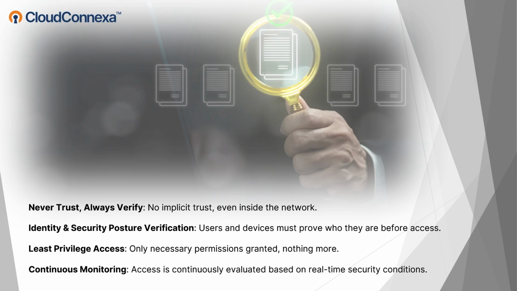Today, we're diving into the world of zero trust security, specifically how applications and identity based access control play a crucial role in keeping your organization secure. Zero trust is a security framework that assumes no one inside or outside the network should be trusted by default. Instead of granting broad access, users and devices must continuously prove their identity and security posture before accessing applications or data. But how does this work in practice?